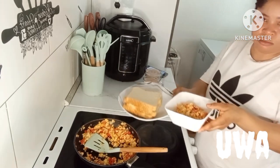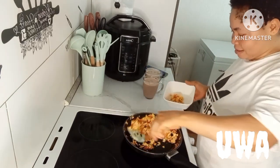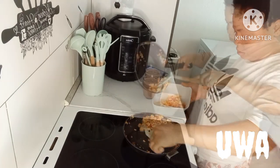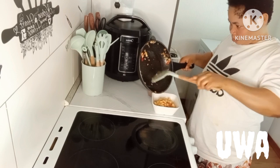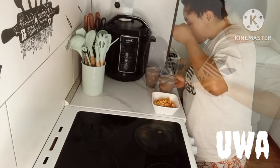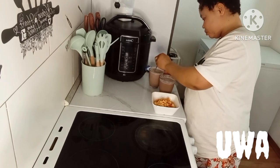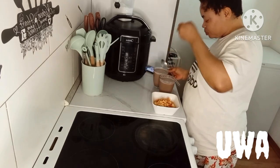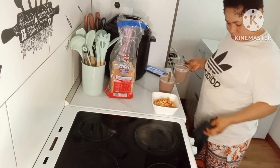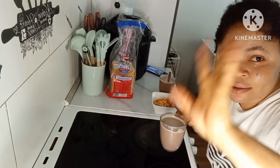So here is my egg, and my bread is ready for me to yum yum, and it was really, really good. So this is my own part of the food. The one I dished out was not for me, it was for somebody else, so I gave it to the person already. This one is for me. Like I said, one person just needs egg and bread and tea, and me, egg and bread.